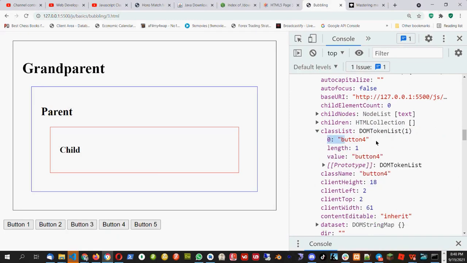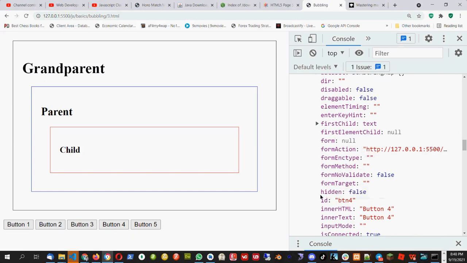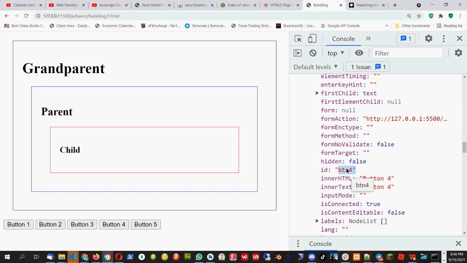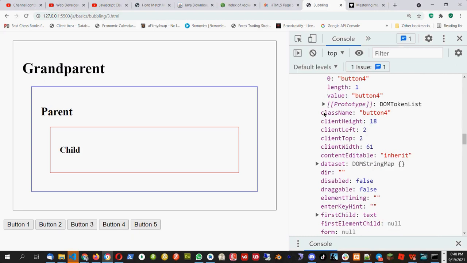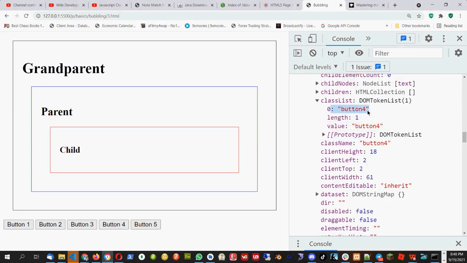Class list has button 4. So I know button 4 was clicked. I will also go to ID and I can see the ID is BTN 4. So because of the ID or because of the class list, I will know which button was clicked, and based on the button which it clicked, I will do necessary action.